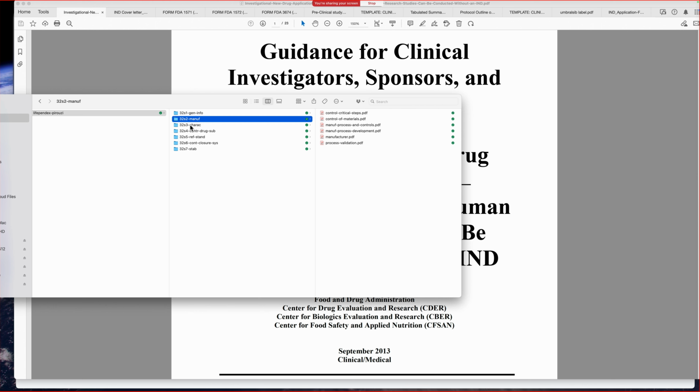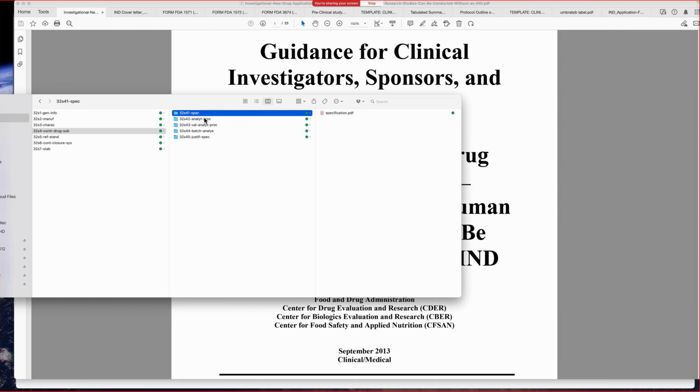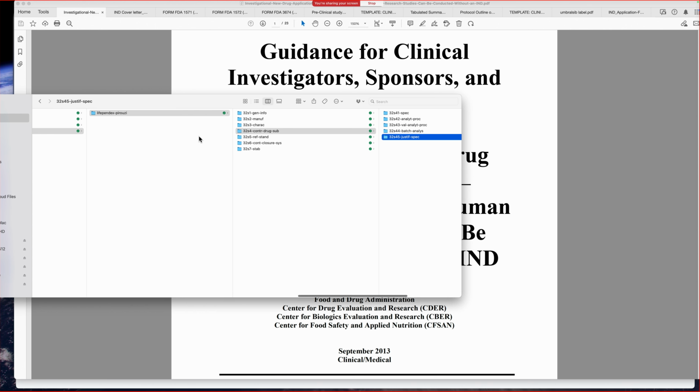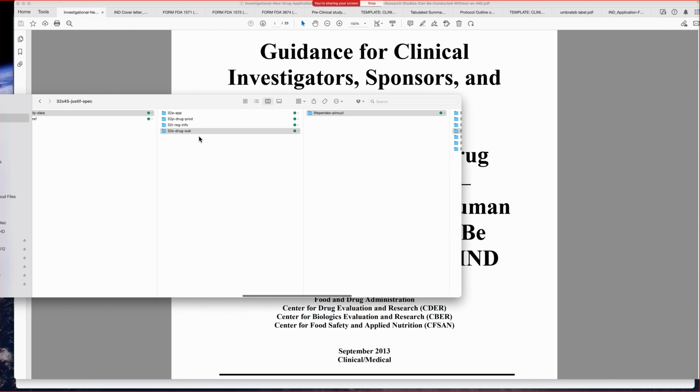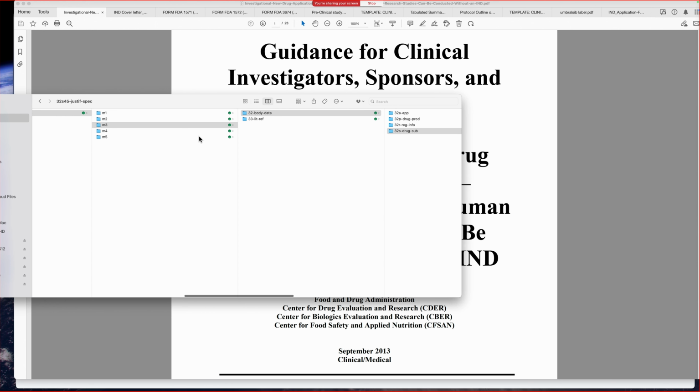So you see there are several types of documents that we are going to add into our IND application. Perfect. So now that you know what we do in module 3, module 4 and 5 are a little bit more straightforward. It's always straightforward, but it has less information, because we are looking into a new drug, or an existing drug, but we are testing it on US soil.